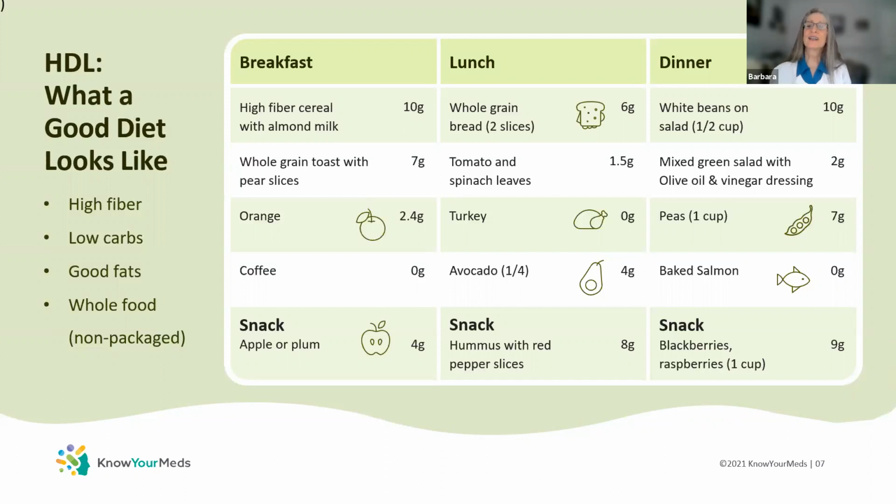And so here's a diet, and I encourage you to look at your library of webinars and you'll find one on LDL. We are following our patient through their journey of cardiovascular disease and an aberrant lipid profile. This is how we change the diet, and some examples are here. We're starting the breakfast with a high fiber cereal, ending dinner with baked salmon and vegetables throughout the day, including for snacks, can be of great benefit.